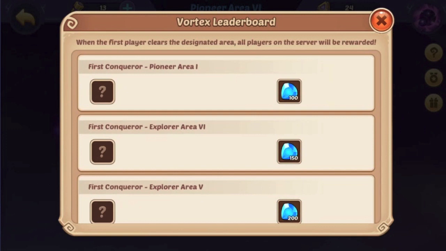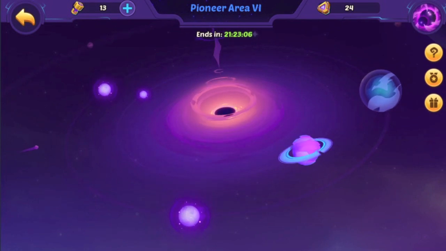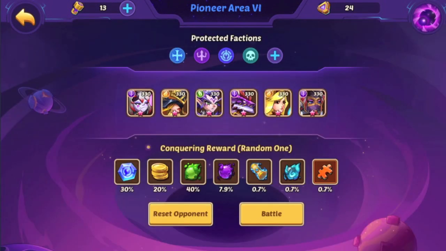And then this is pretty cool. If you beat any specific tier first in your server, your name goes right there, and the whole server gets those rewards. So it's not too bad. Obviously, 100 gems, 150 gems, it doesn't really matter. But it is pretty cool to think about it.